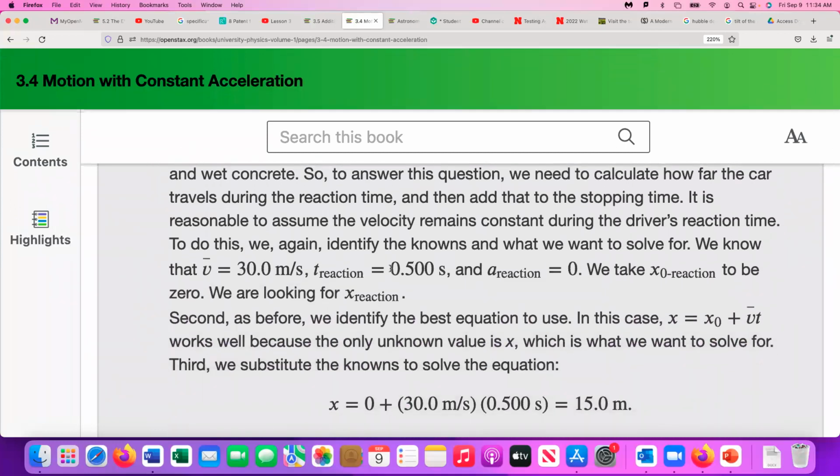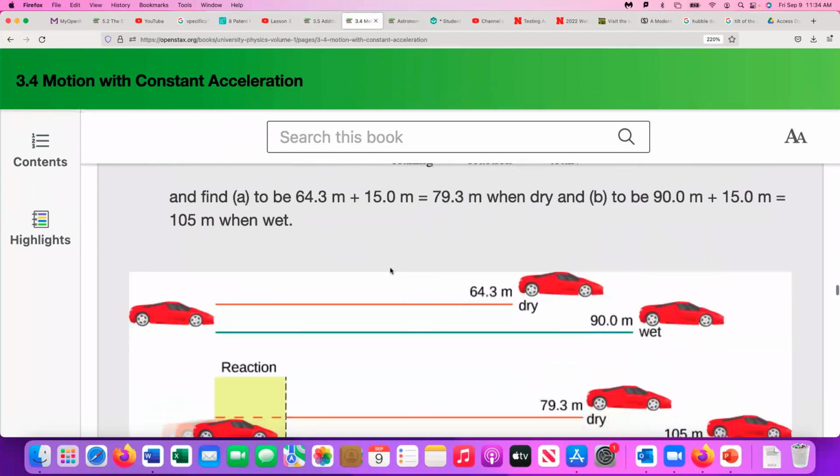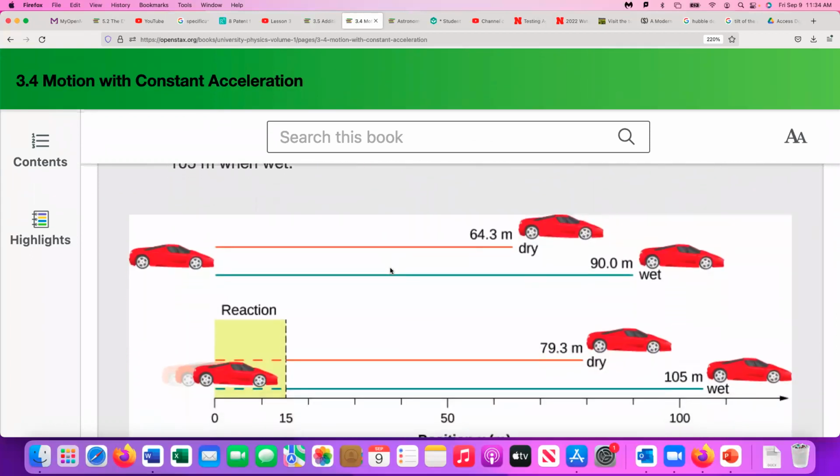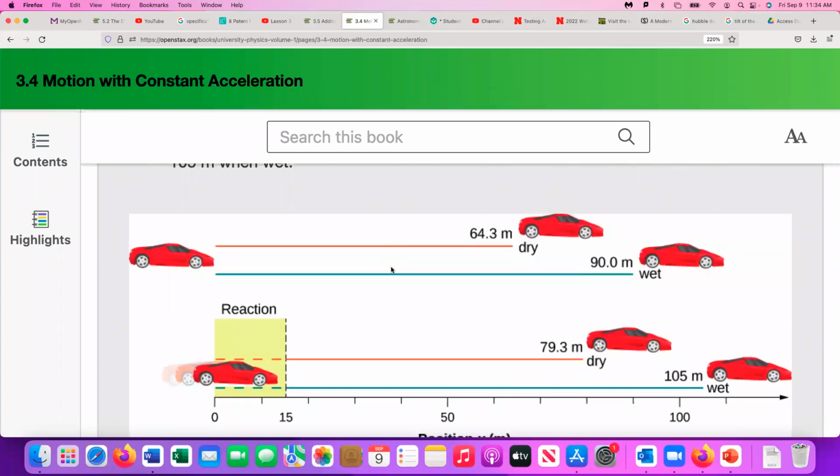Now, in the last part of the problem here, they say, well, this only accounts for after you've hit the brake. What if there's a little bit of time delay between seeing the light turn red and hitting the brake? Then how far would the car travel? Well, before you actually hit the brake, the car just travels at normal. So if it's moving along at 30 meters per second and it takes you a second to hit the brake, it's going to move 30 meters before the car starts stopping. And then after the brake has been applied, you'll use the numbers from the previous parts.